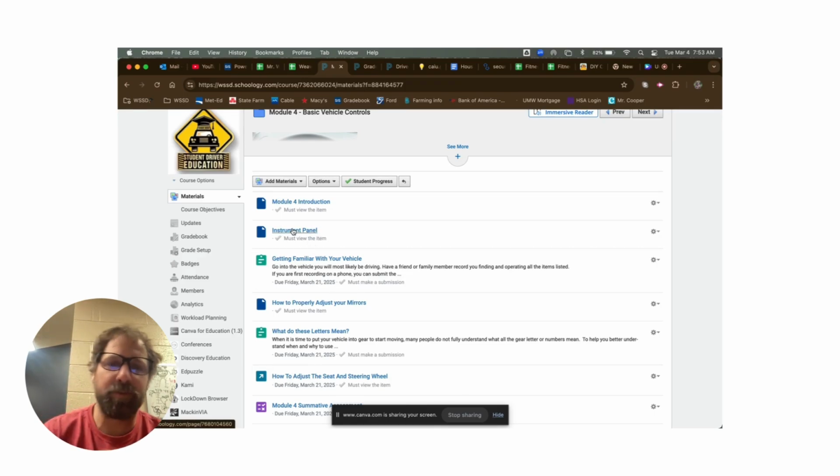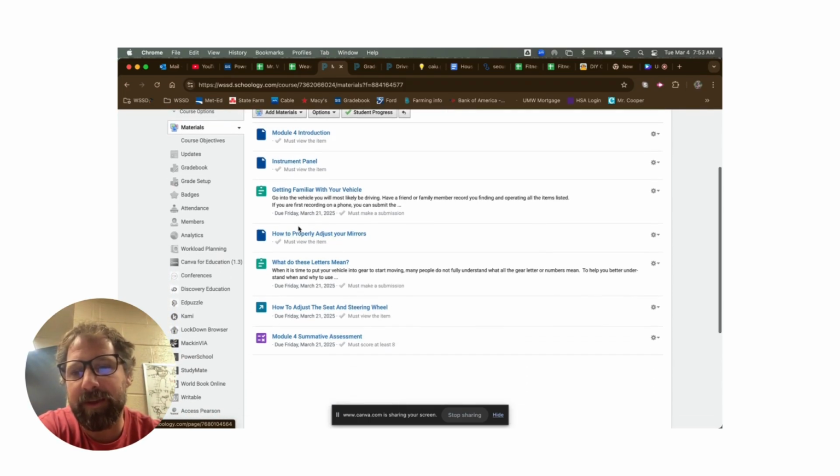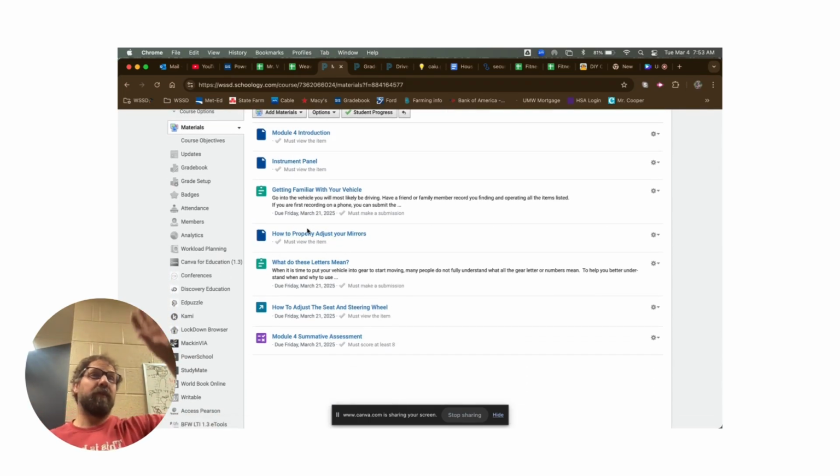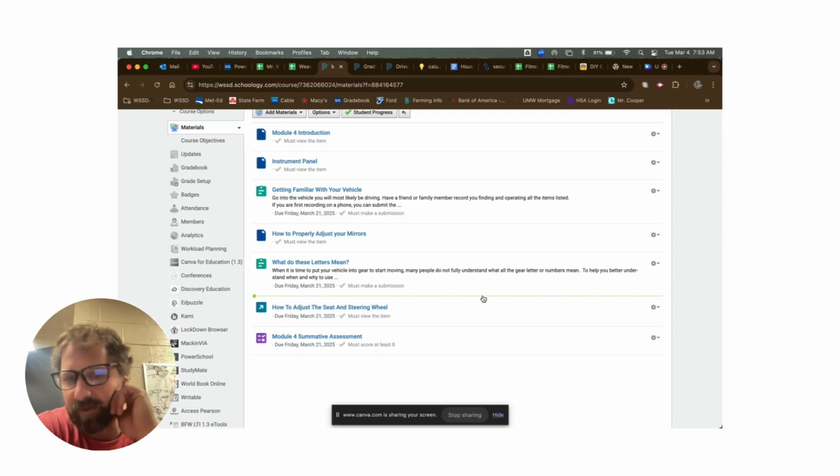The instrument panel is the dashboard. So it talks about a lot of the lights and gauges and things like that. How to adjust your mirrors correctly so that you're actually seeing what you should see. A lot of us don't do a very good job of adjusting those in the correct fashion. What do these letters mean is an assignment where students are going to take a look at, if it's an automatic transmission vehicle, what the PRNDL, the gear selector, what those things mean. If it's a manual transmission, what gear would you be in to do certain things?